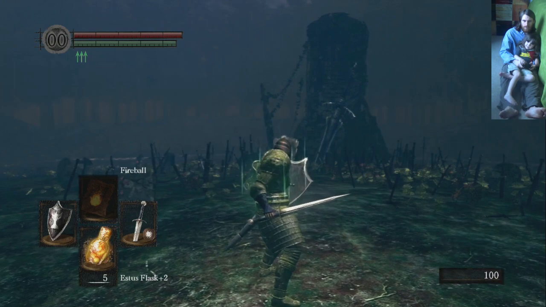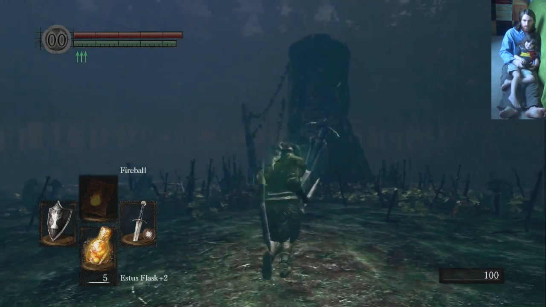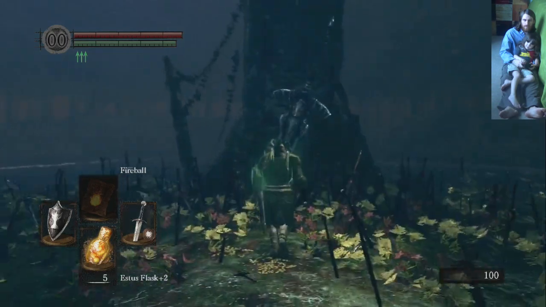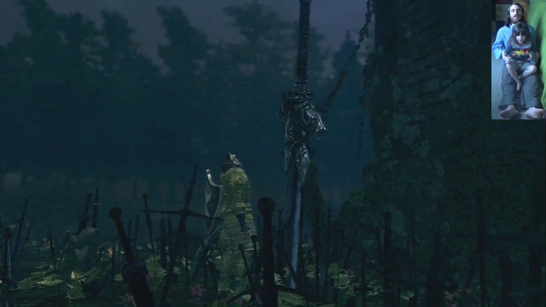Alright, you ready? Yes. Alright, here we go. Sit up, please. This makes it easier on my back.